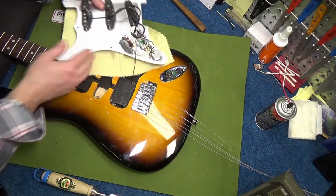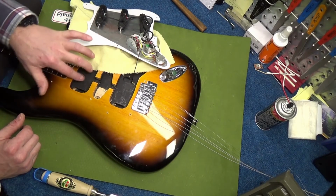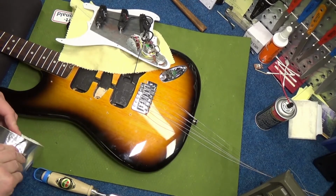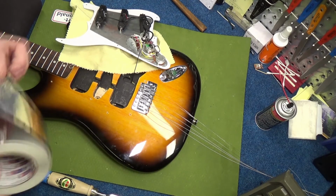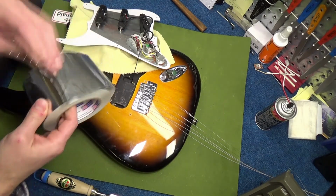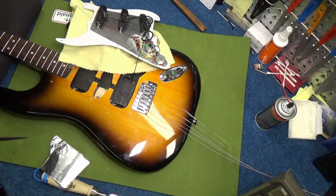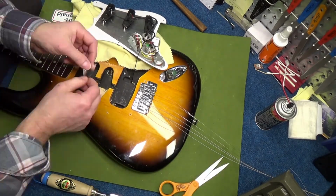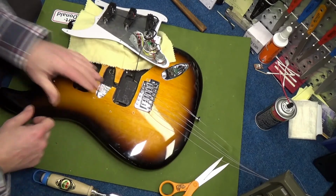Now, I believe this black stuff that you see all here is a shielding type of paint, and I believe you can buy that. I, however, do not have any on hand, but what I do have is some of this foil tape, which also works as shielding. Fits right in there, and it'll do what we needed it to do.